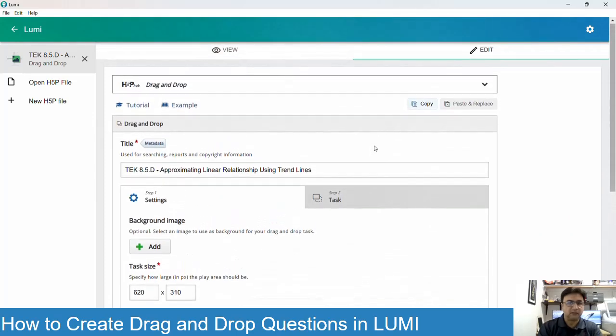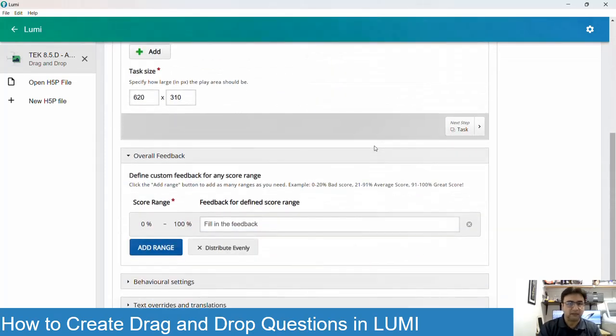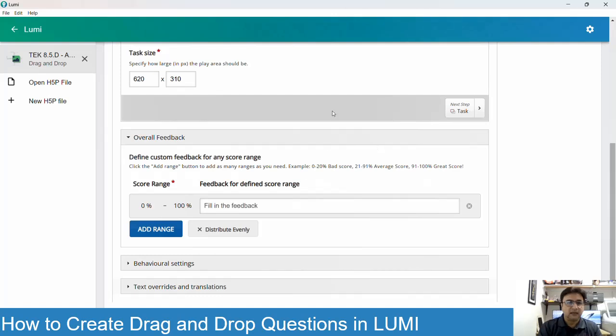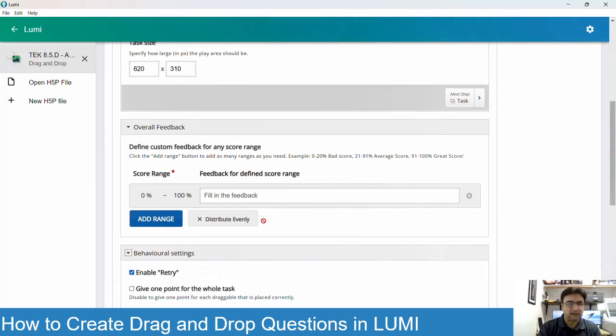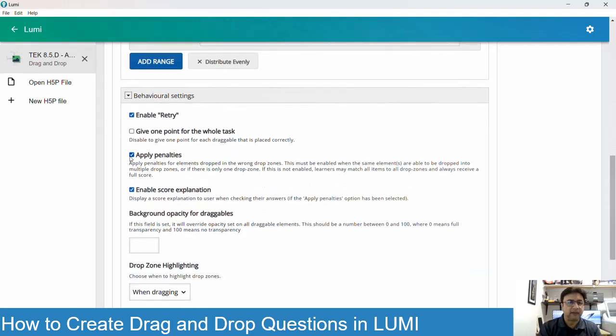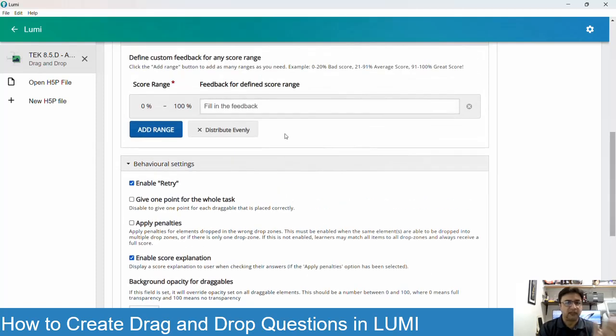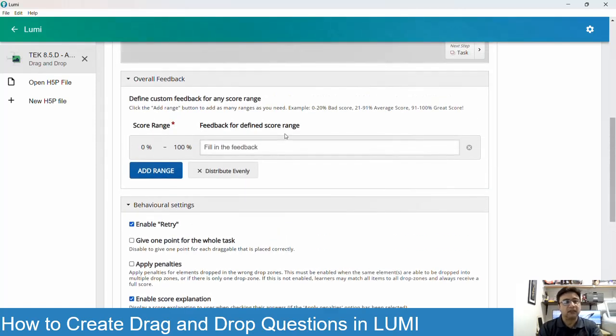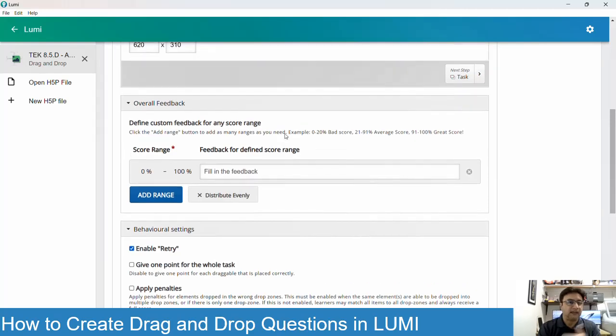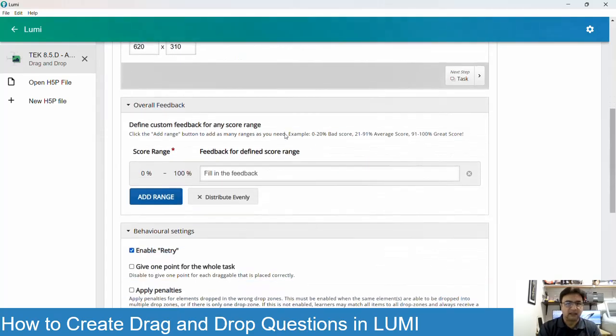All right, I'm not going to mess with any other settings here except one. I'm going to go into behavioral settings and I'm going to take away the penalties. I don't want to penalize students for having a wrong answer because it works in a way that's not very productive. So I'm going to take that off. This way they get a positive point for every correct answer that they have, but don't get any points taken away if they have a wrong answer. All right, let's get started with the activity.